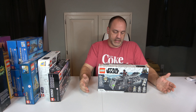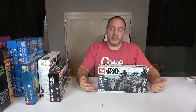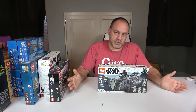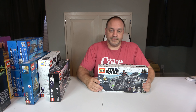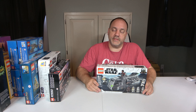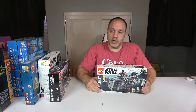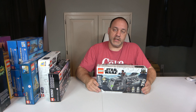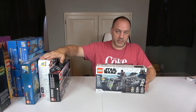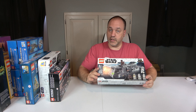This one here is another one that I've wanted to get, mostly because I like the Stormtroopers in it. I don't really care for the armored vehicle, but a couple more Stormtroopers — hey, never hurt your collection, right? This is set 75311, released last year, 478 pieces, four minifigures — it's called the Imperial Armored Marauder and normally retails for $39.99. I only paid $34. Again, this was at the Walmart with the other one. This box is not damaged, so I don't know why it was on sale — but I don't care, I just like getting sales.